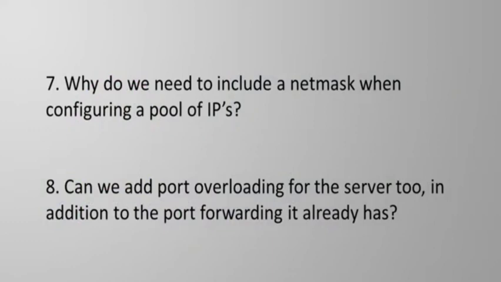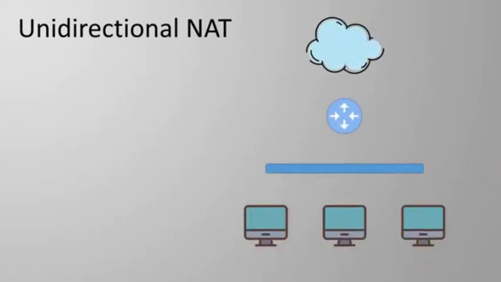Earlier we spoke about bidirectional NAT, where traffic can be initiated from either the inside or outside of our network. Port overloading behaves differently. This is an example of unidirectional NAT, where traffic must be initiated from inside of the network. Return traffic is fine, of course, but the connection needs to start on the inside. Why is this? Because the router builds its table of port to IP mappings dynamically as connections are needed. So if someone tries to connect to a workstation from the internet on a particular port, it's highly likely that that port is not already in the translation table.